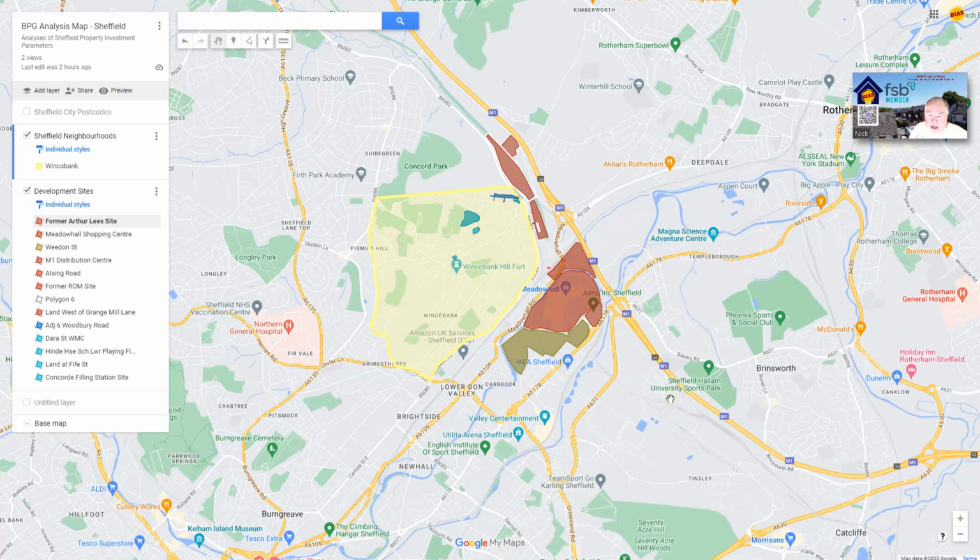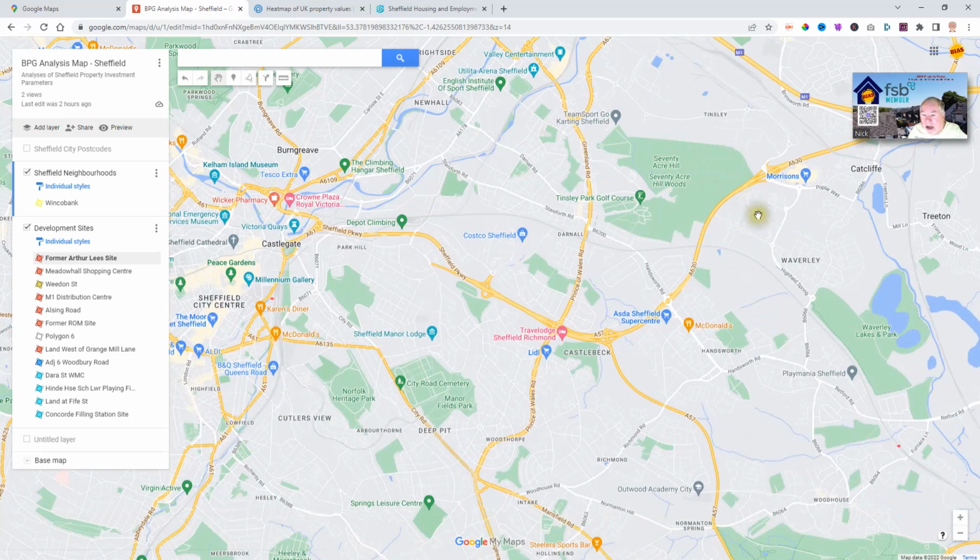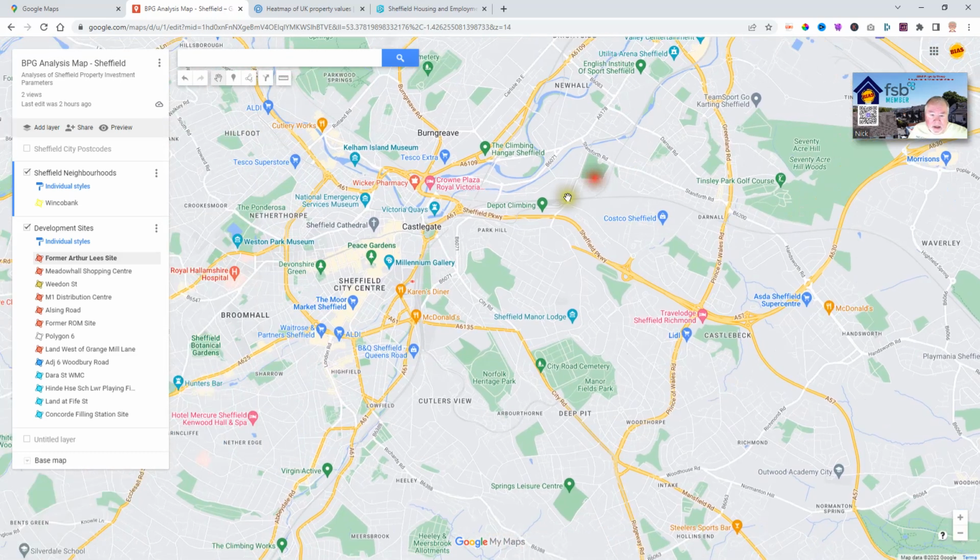Now the Don Valley itself is home to a lot of large employers. All this corridor through the Don Valley used to be where all the steelworks were, and they've been redeveloped over the years. Still some of the old steel industries are still there. Sheffield Forgemasters is still there. Autocamp is out beside the motorway out towards Tinsley. And then in addition, there's a large trading estate in this area with offices, head offices and regional head offices for all sorts of large national companies. And again, in this view, we can see the city centre.